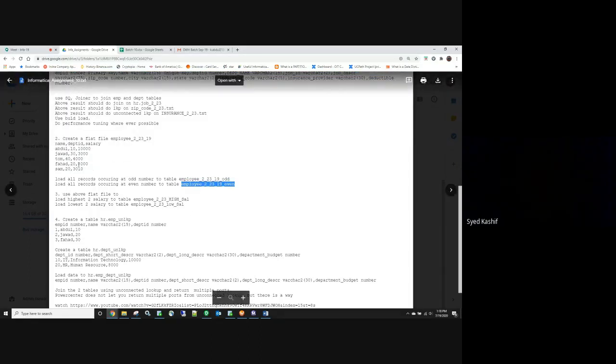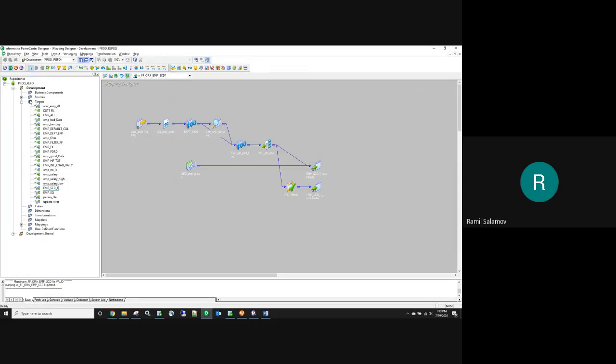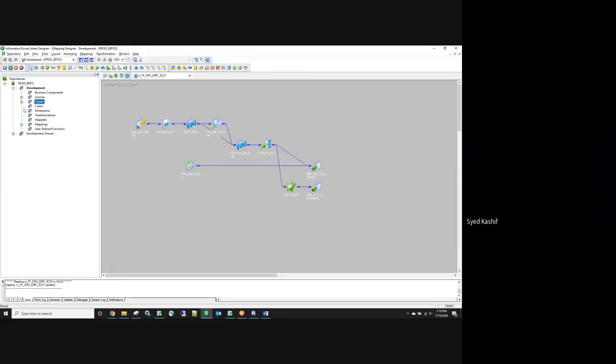We did this exact same thing. No difference. You have to use a sequence generator in expression, in the filter. You still don't remember this? Yeah, we have to use the sequence generator. Yeah, I was not sure about that. Like, we did this. We did this. Please watch the previous recordings. It's a very simple one.